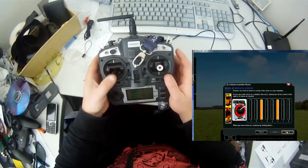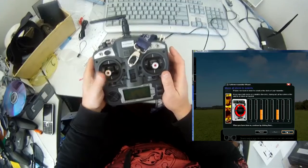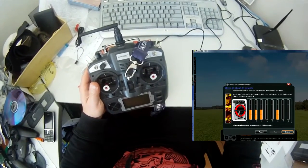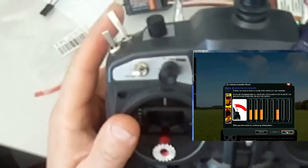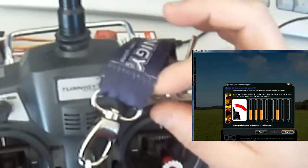And when you go next, make sure you center your sticks, because now it's going to go into calibration mode, and we're going to move one stick at a time to each extremity of the stick, and you'll see those channels go up and down, and then the same with the other stick, clockwise and anti-clockwise, to give full range of motion of those sticks. And then go to next, and now we're going to do the switches. So I just use this switch here for throttle hold, which moves channel 4 on the calibration, and I just use my normal idle up for the 9X here, and it just operates channel 5. It doesn't matter what it sets up.